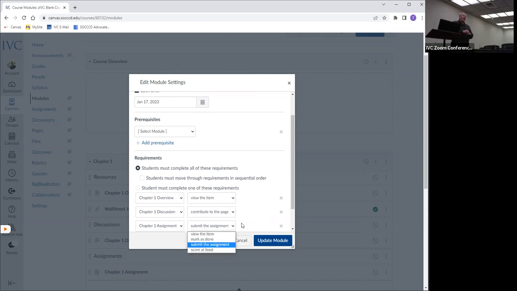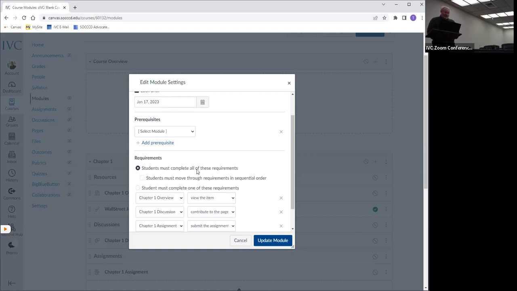So if you have a quiz, you can have it automatically release if they get a 90% on the quiz or something like that. So what this does is it doesn't allow the student to progress to the next step in your course until they have done the things that they are supposed to have done in the previous steps.